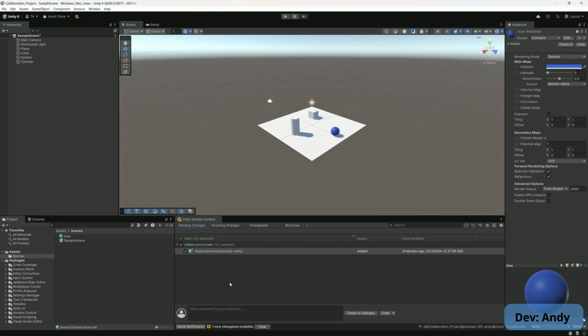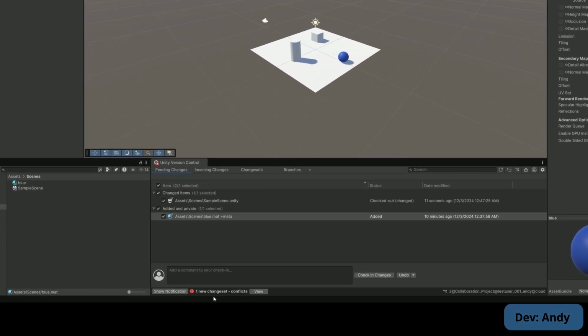Now, watch what happens when I save the scene. You might have noticed down here the warning changed into an error, and it tells us that we have a conflict. Now, if Andy didn't know about Cindy's contribution, he might be a bit confused. Why should his change introduce a conflict? But since he invited Cindy, he might suspect that the reason for the conflict might come from her contribution.